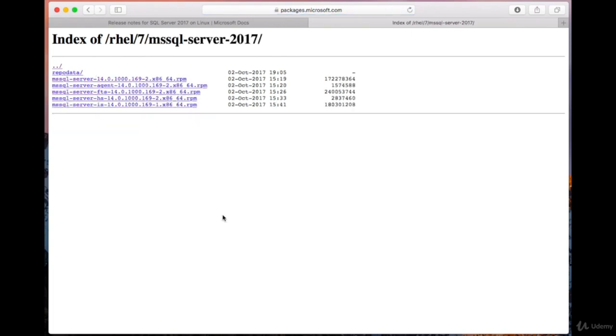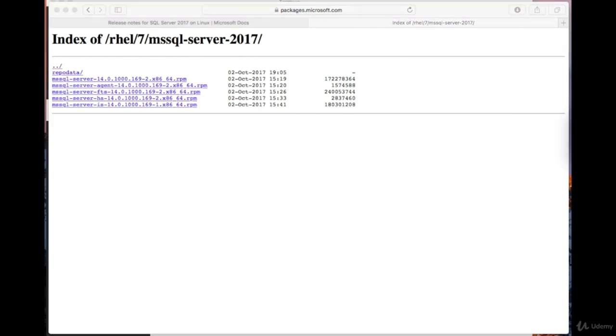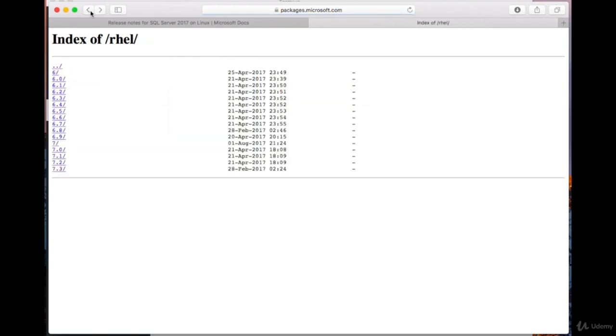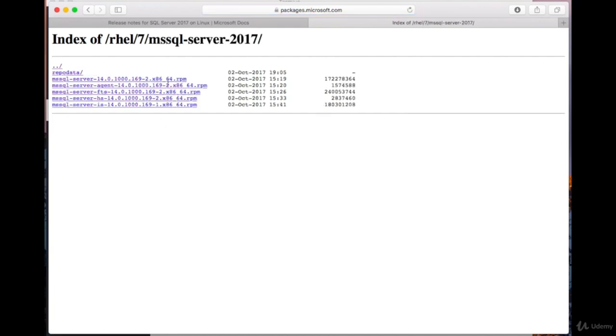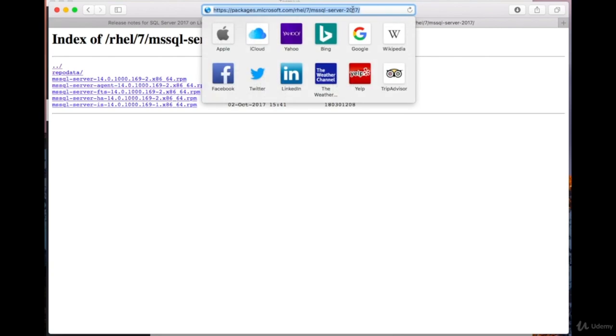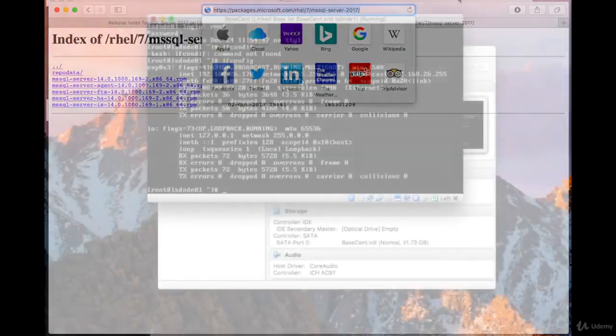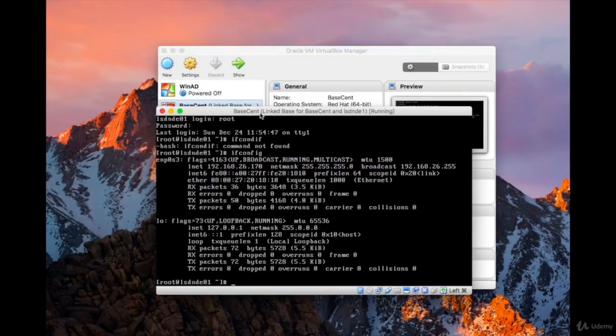Here you will find all the important files related to SQL Server itself, like SQL Server agent, full text index, then there is Always On, which is HA, and then integration services. So these are the packages which are available in this folder of SQL Server 2017 as mentioned, and inside if you go to prod, then you will find all the binaries related to the components of SQL Server which is required. The link for the same is again given in the deck, and we'll now be moving to the installation of SQL. Okay, so welcome to the installation of SQL Server.